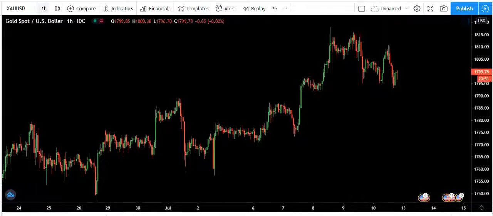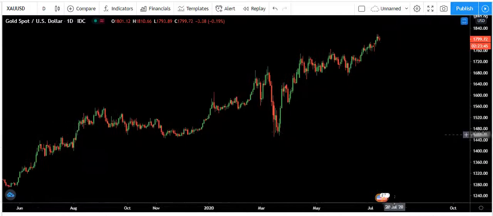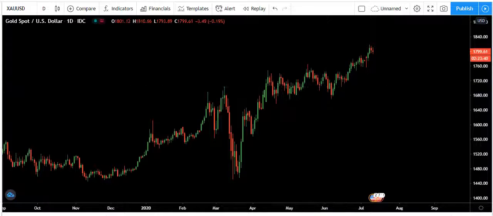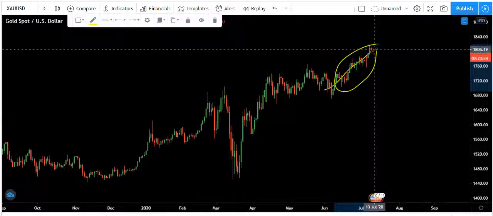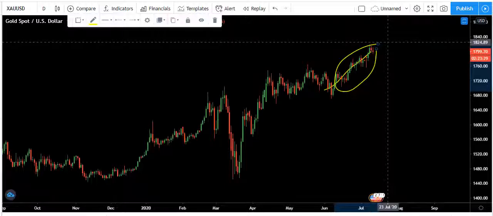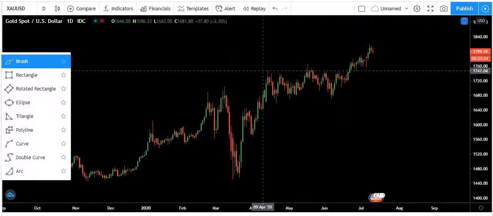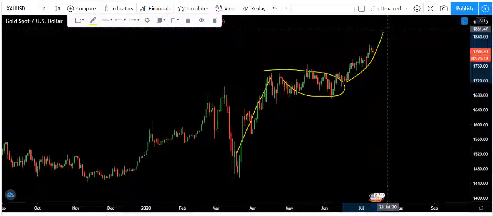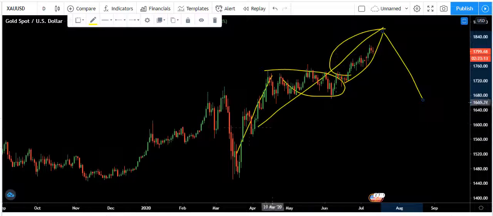Okay, in this case we move to the daily chart. As we can see here, the price is correcting. The price is moving up, it is an uptrend, but it is very slow. And how high this price can continue like this, we are not sure. But when we look at it, we have this correction, we have this move, and we have this move. We want to see when this move will complete. Then from there we can get a downtrend.